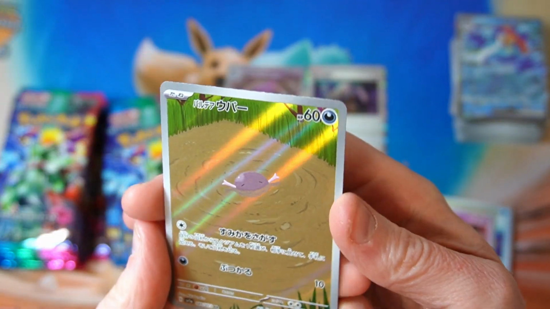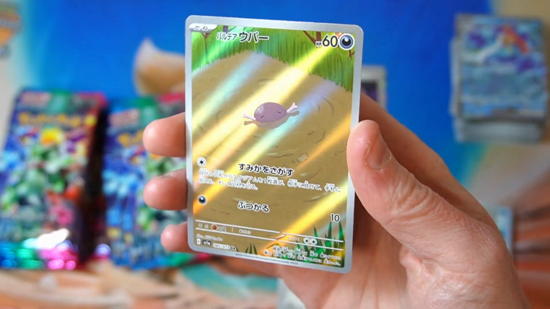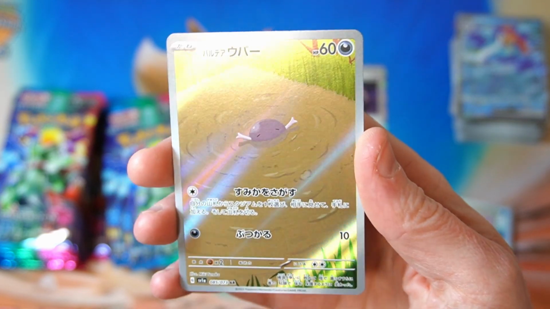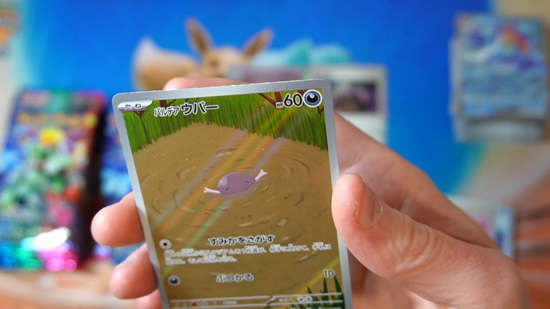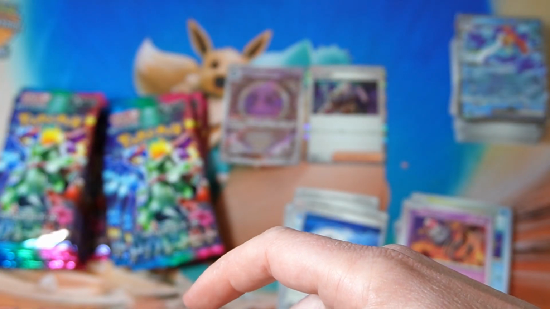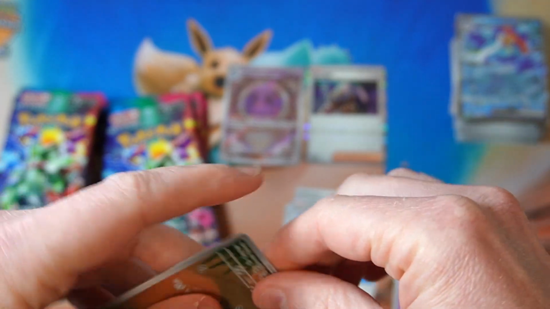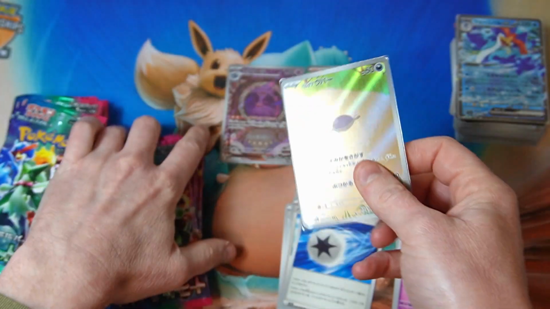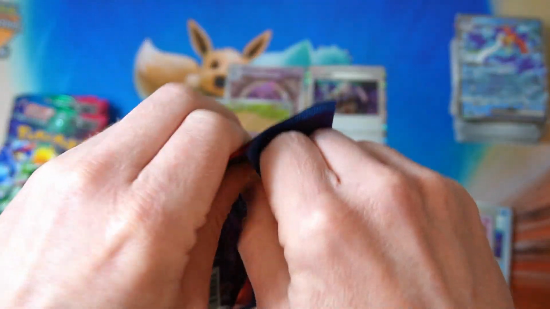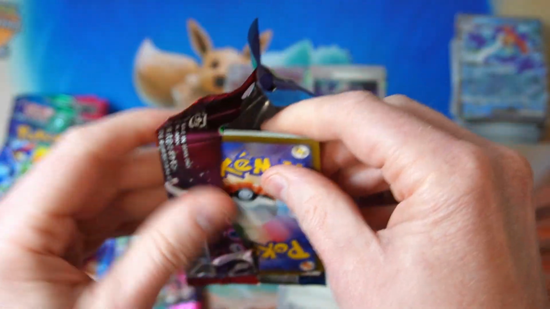What? Two packs in a row. What is this box distribution? All right, we got a Wooper. If you can see him in there. Howdy and Wooper. I like his Japanese name. Ooper. Oopa. Alright, so that's a good couple of packs there. Interesting. Not very randomized in this box.